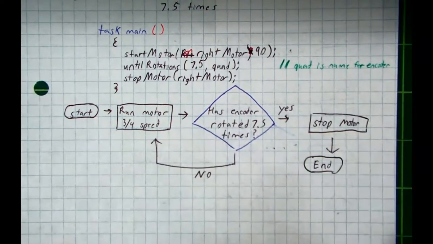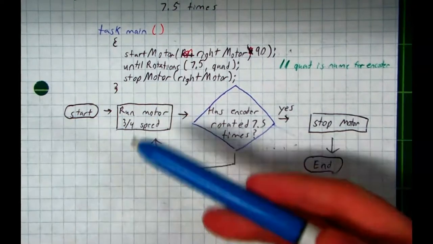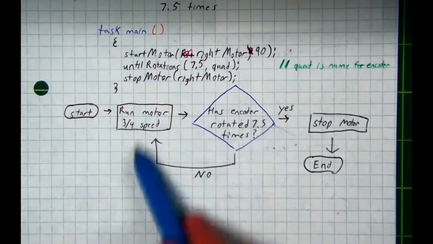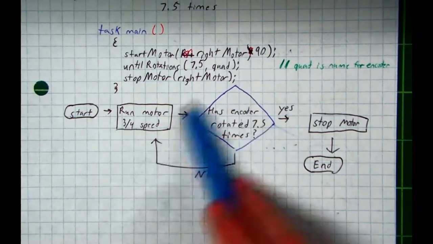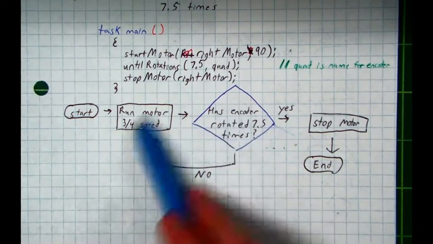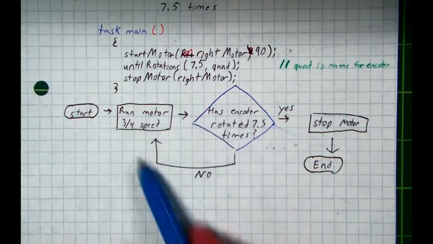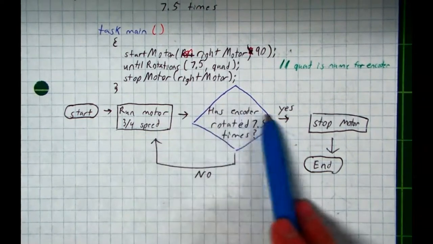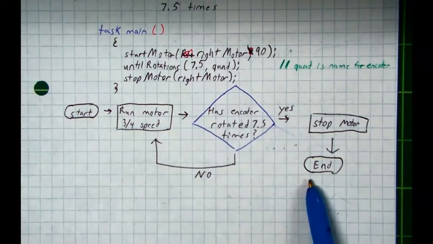And so this is how your robot thinks. The program starts. It starts running the motor. And it's constantly checking to see if it's true. Every millisecond. And then every millisecond, it keeps current going into the motor so it can spin. Until it's no longer true, then it goes here. And that's it.